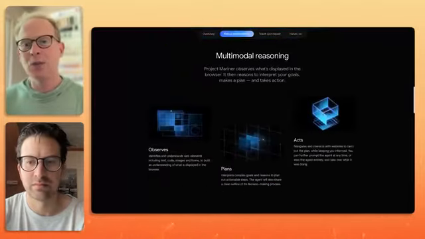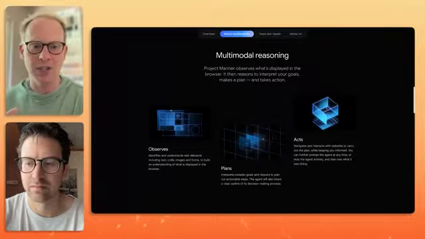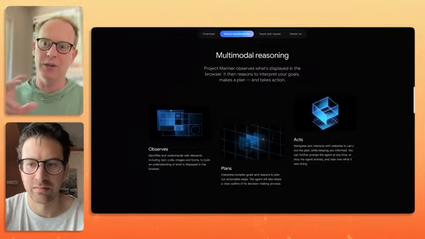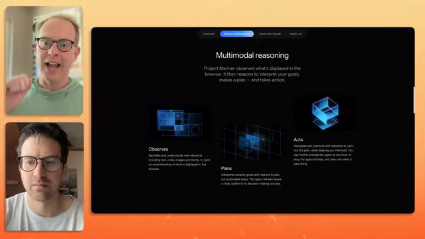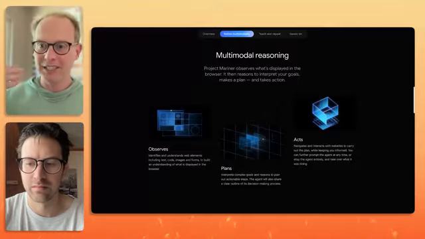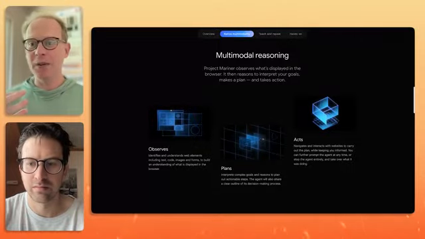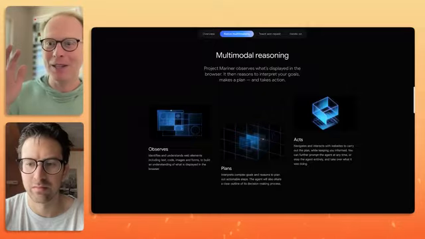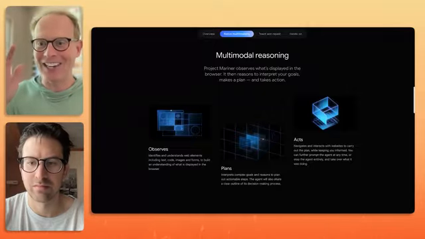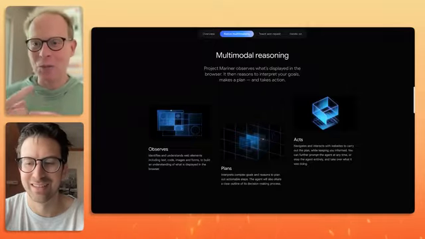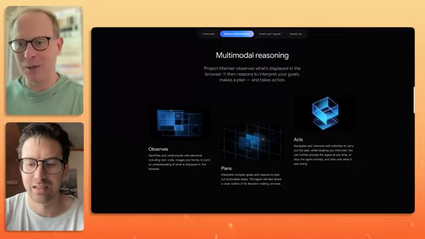What's really amazing about our Gemini models right now is they've gotten very good with the 2.5 series at planning, multi-step actions, and being able to raise their hand and say, hey, I need help, I'm stuck here. That's one of the things we're exploring with this Mariner project.